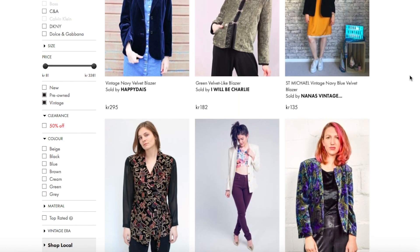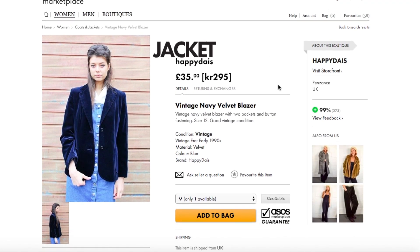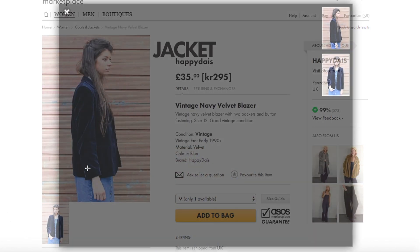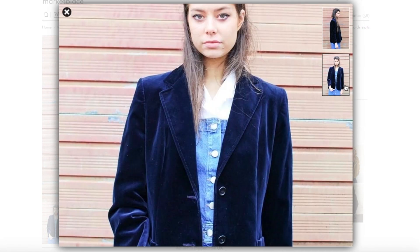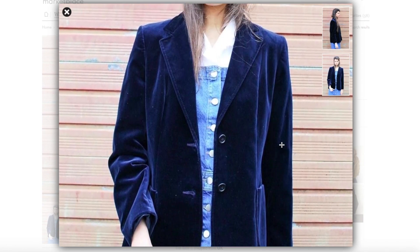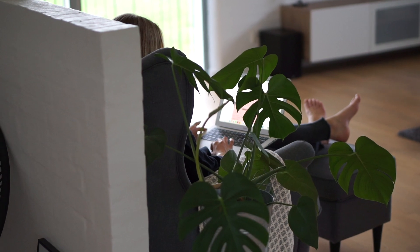It's about being open-minded. Maybe you were looking for a bottle green velvet blazer but you're only able to find one in navy. You should ask yourself: could I make the navy one work just as well? I know I always say never compromise when it comes to style, but when you shop secondhand, that's probably the one place where you need to be a little open-minded and compromise sometimes. I love all of my secondhand purchases even though I do make those small compromises. It's a balance you have to learn to master.